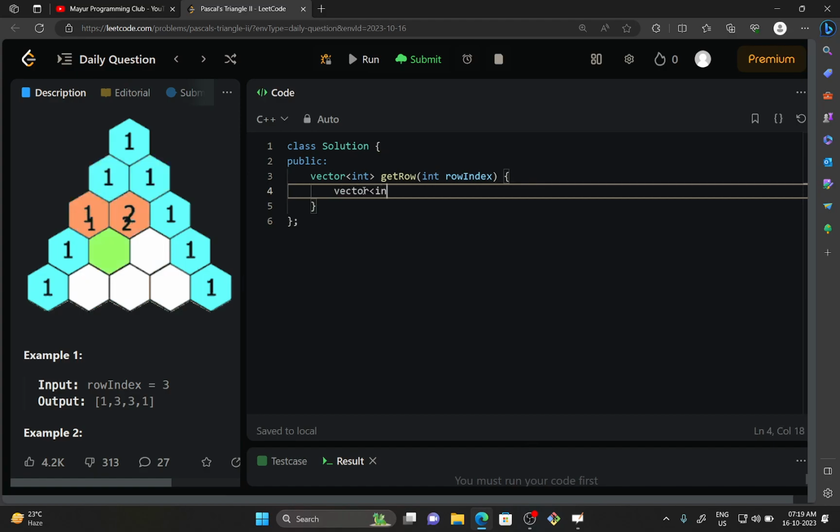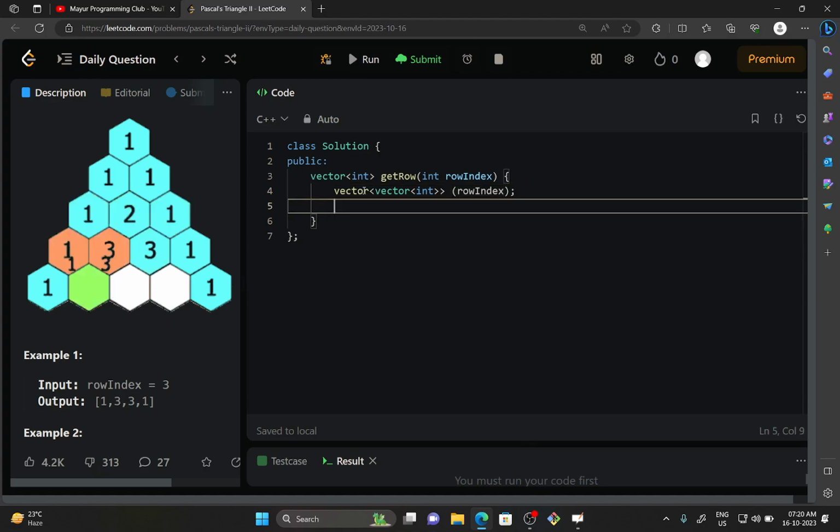First of all, we will declare a 2D vector, or say array, having number of rows equal to the row index plus 1, starting from the 0th index till the very last index, which is the row index.